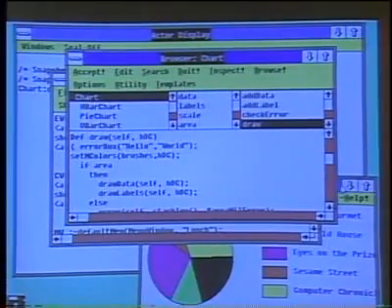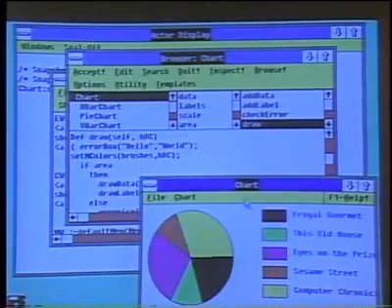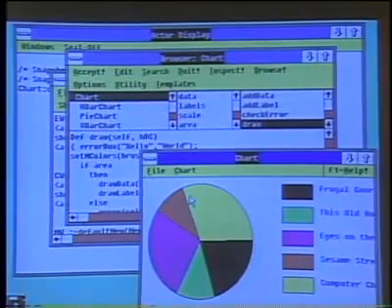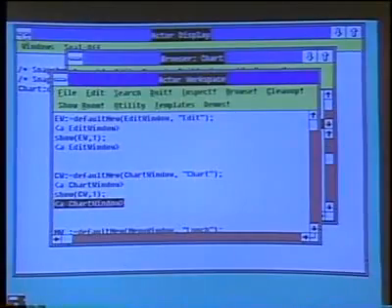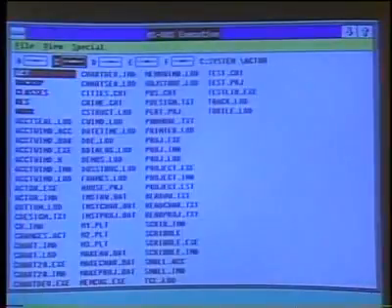And now, as soon as I go back to my chart window and it starts to redraw, I get the hello world dialog box, and I've now actually changed the program. Right. So there's a good introduction to the Actor environment, and I'd like to quickly show you a sample program written in Actor. I'll delete that file I just created.